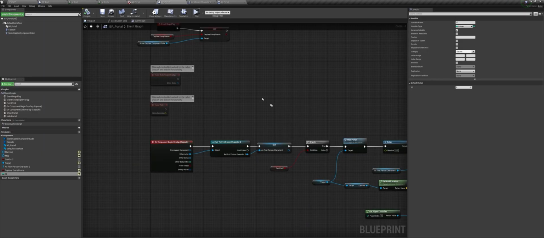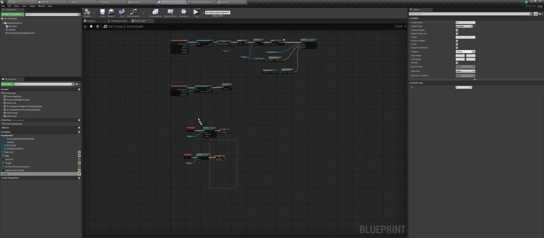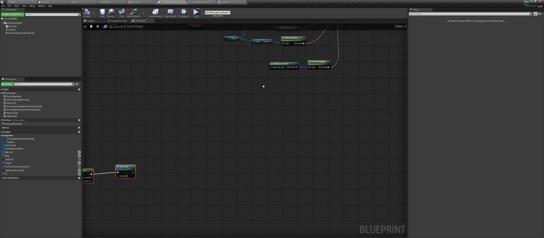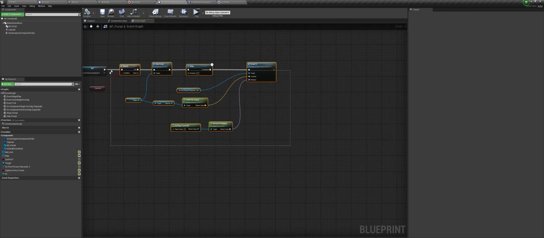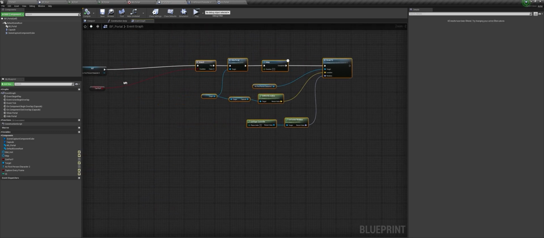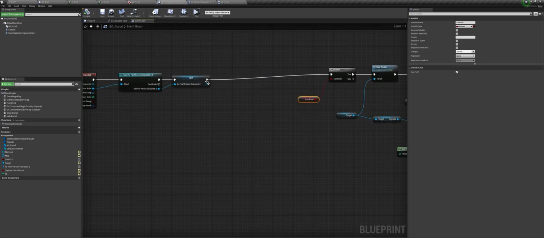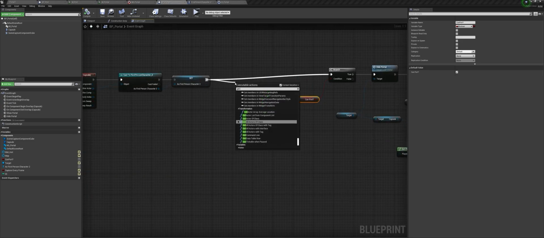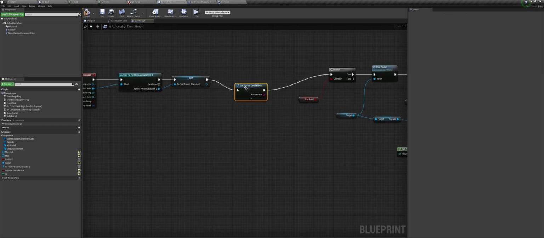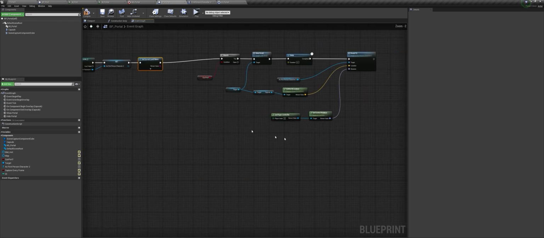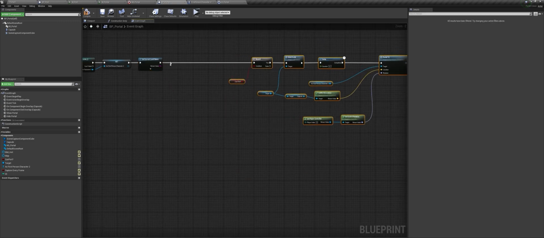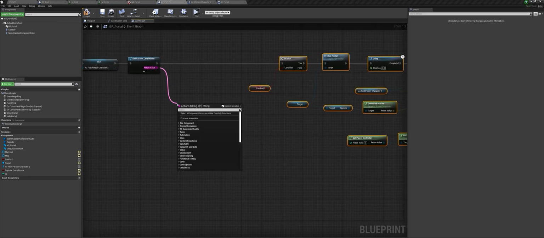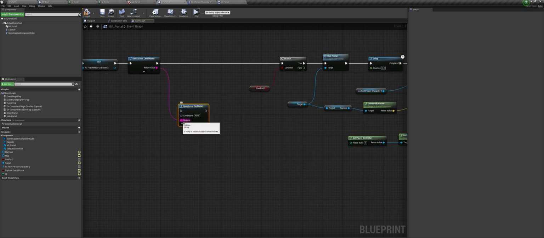Now we need to go to the portal and we will bring it here, and we can move this here and we can type in get current level name. Then we can type in open level by name. So just untick this.